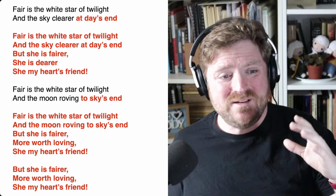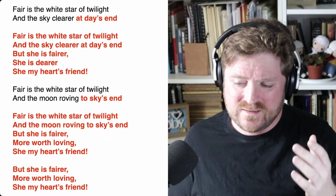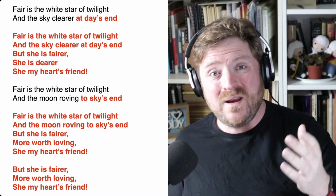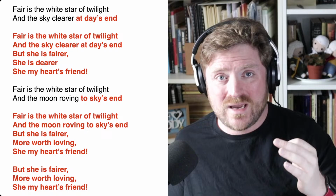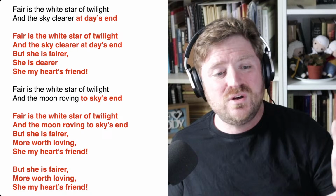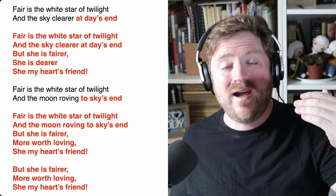Fair is the white star of twilight, and the moon rolling to the sky's end. Fair is the white star of twilight, and the moon rolling to the sky's end. But she is fairer, more loving, she, my heart's friend. But she.